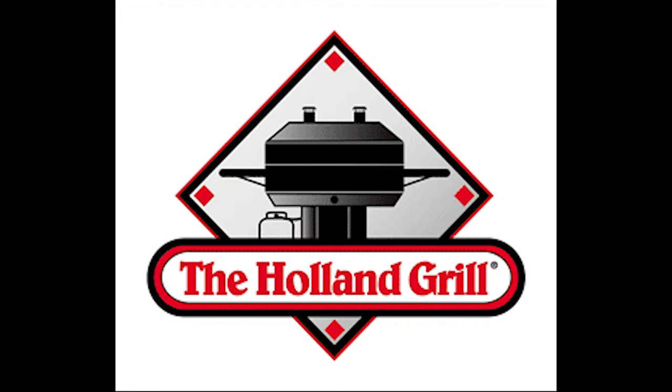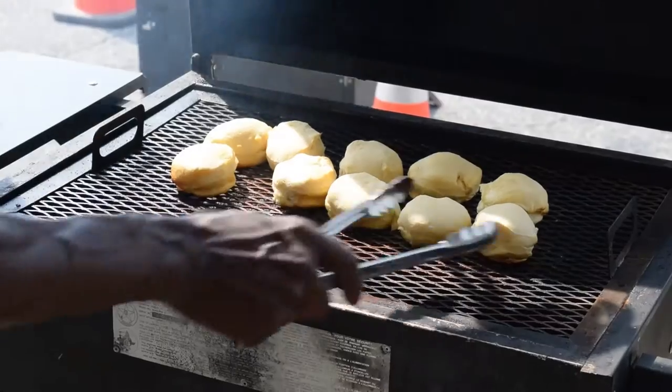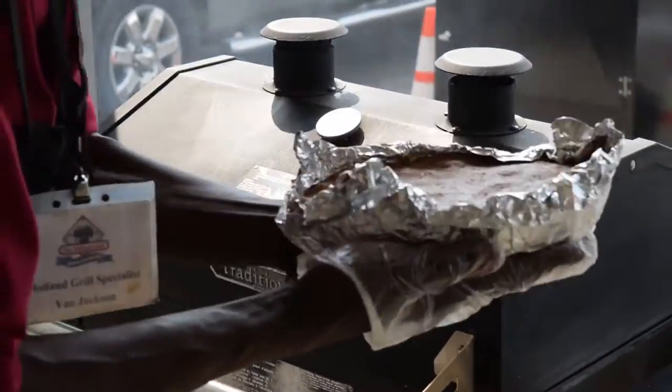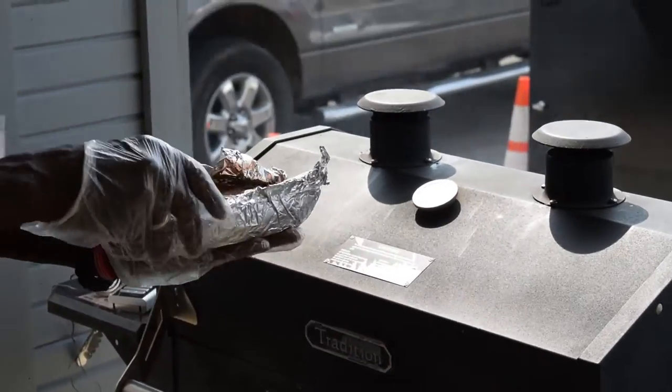The amazing Holland Grill. You know, earlier this morning we started with sausage and biscuits. Yes, sausage and biscuits on the amazing Holland Grill. This is a staple in all our demonstrations. I think it's a program that the company's run for over a decade.